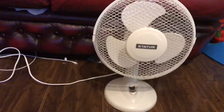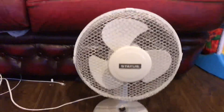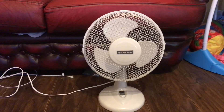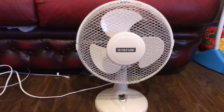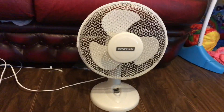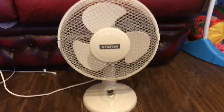Today I have a shoutout video to a channel named Lifeserver 2019. Thanks to him, I've got my Status 9-inch desk fan — I was about to throw away — working again, so I do not need to throw it out anymore. Lifeserver, thank you so so so much for suggesting to put a new fuse in it, because I put a new fuse in it and it works like it was new. Just a little shoutout to a person with a channel called Lifeserver 2019.